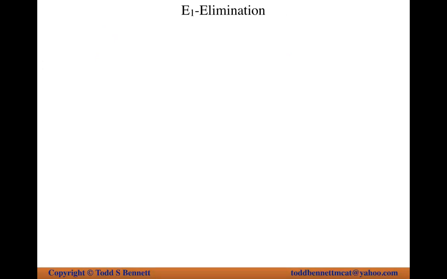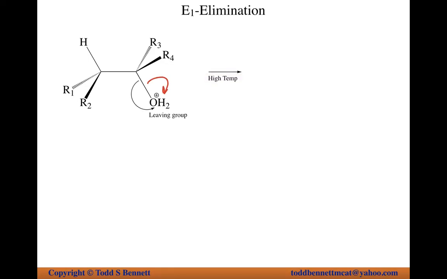So just like we noted with substitution, the leaving group has to leave first. Same story here. You're going to see me probably use an alcohol that's been protonated about 80% of the time. It works with other leaving groups, but alcohols just really, I don't know, work out exceptionally well. So if I protonate this and have a plus charge here, this can now leave. So again, it's a two-step reaction. So when it leaves, you're going to end up with water. So this water is going to be off on its own, H2O. And you have this carbocation.